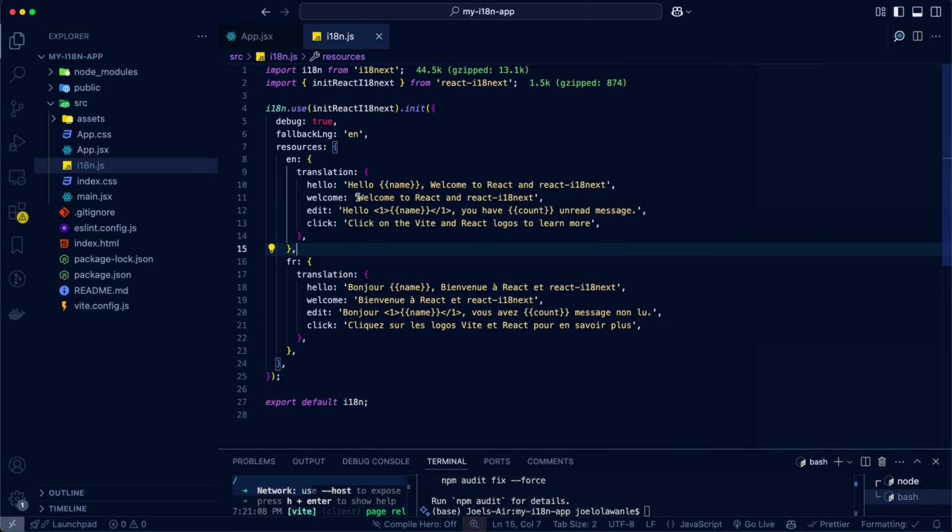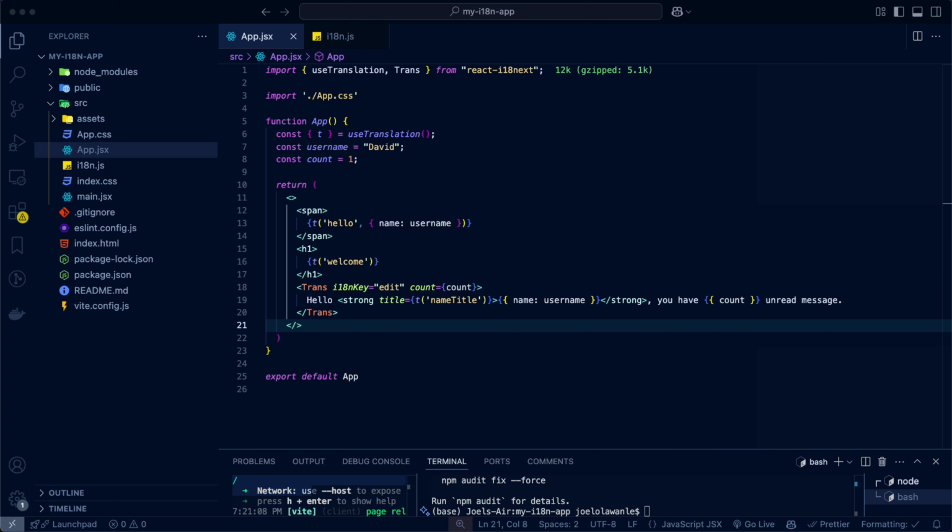pluralization. What does pluralization actually mean? I'm trying to get a very good way to explain it. Some languages have different ways to handle plurals. In English, we just have two. You say I have one boy, or I have two boys, or I have zero boys. So there are only two situations: it is either singular or plural, and plural includes zero. You understand? So that is for English.